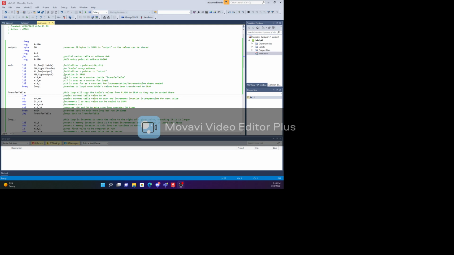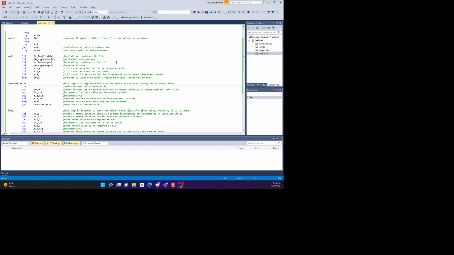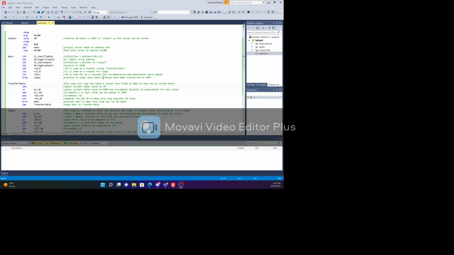We have our counters here. Registers 16 and 17 will be counters for the transfer table loop and for loop 1, and 18 is used as a constant for incrementation and decrementation where needed as we're sorting these variables.